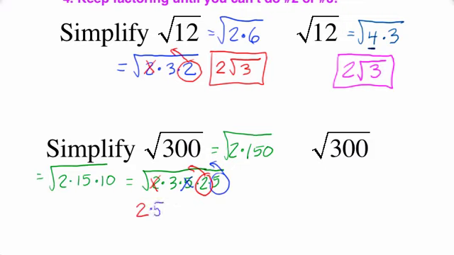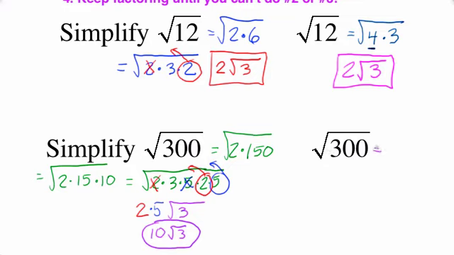And then lastly, I have the rest of the radical, which is, you just take a look. 2 got crossed out, 3 is still there, 5 got crossed out, 2 is brought out, and 5 was brought out. All I have is a 3. So my final answer, I have 2 times 5 on the outside, which is 10. 10 root 3. Now if I weren't talking so much, you would have gotten this answer pretty quickly.